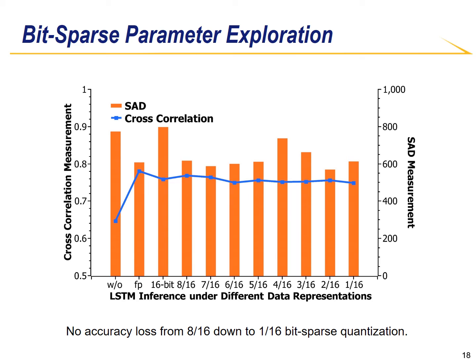We quantized the LSTM weights on the feed-forward path with a variety of data types, including floating point, 16-bit fixed point, and 1 to 8 over 16 bit-sparse data types. And we evaluated the accuracy of the calcium trace extraction achieved under each case. We add the averaged sum of absolute difference between the online and offline extracted traces as another measurement of the accuracy. Evaluation results show that there is no accuracy loss as we gradually increased the bit sparsity up to the 1 over 16 bit-sparse representation.